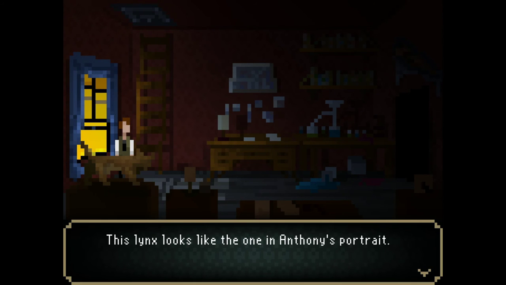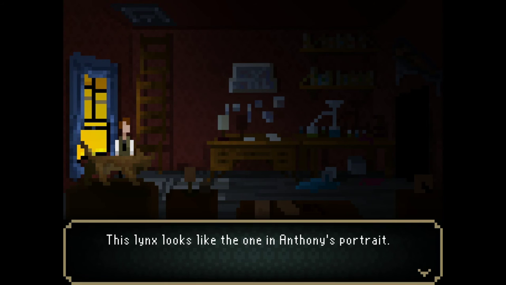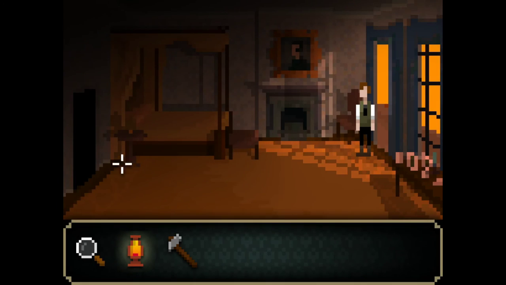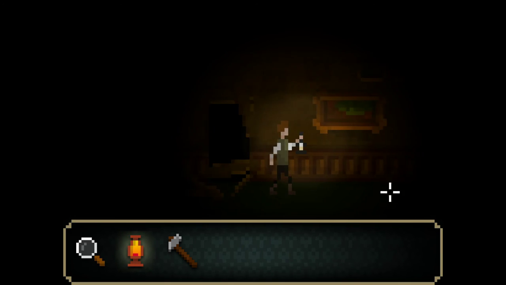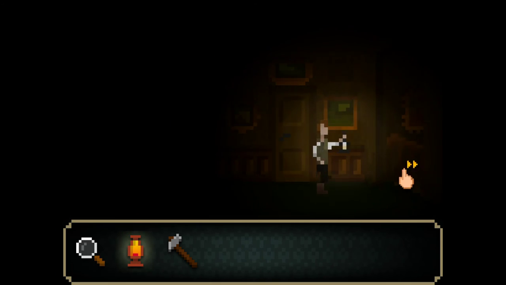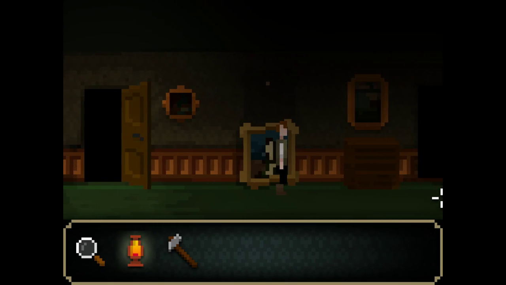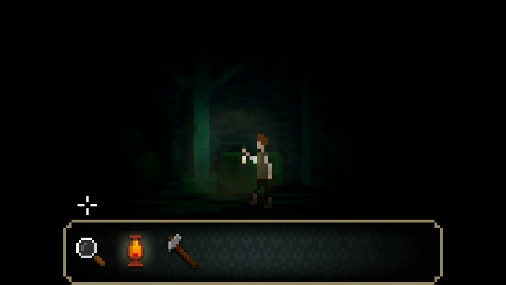The Lynx looks like the one in Anthony's portrait. Its mouth is shut, like it was before I reversed the original painting. Can I open his mouth? Not more than this. I would hate to damage this fine work of taxidermy. Alright, I gotta go. Let's see, was it? Yeah, I have to go to the boiler room again. Take care of the cat. The sound is louder around here. Well, no wonder.